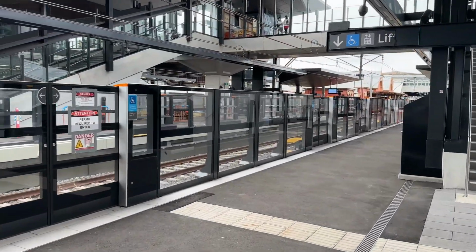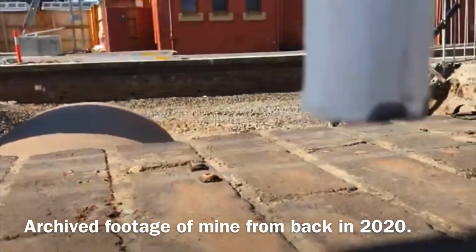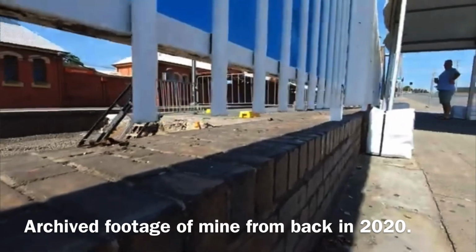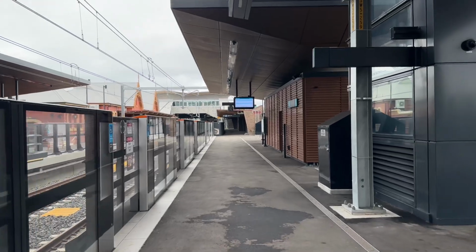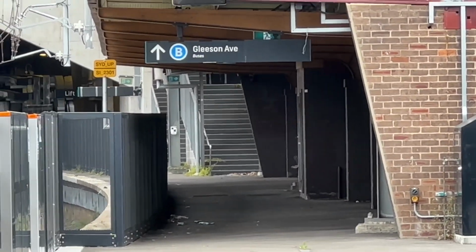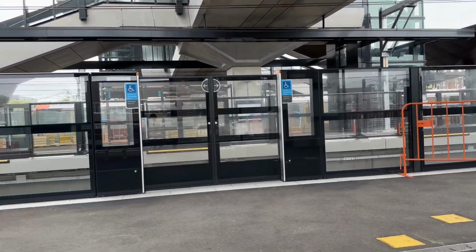It is now time to take a look at the Bankstown end of the platforms. Now, during construction, the platform was actually extended beyond its original 8 carriage length. So, there's actually half of the platform that doesn't have any platform screen doors on it, pretty much meaning that you're able to walk along the old platform still, which has not been resurfaced at all, at least on the edge of the platform, as the old Mind the Gap white line is still visible. So you actually have a bit of a decent walk from the old concourse, obviously showing that they are trying to get you to use the new concourse at the station. Unfortunately, on the tour, the old half of the platform was closed off.